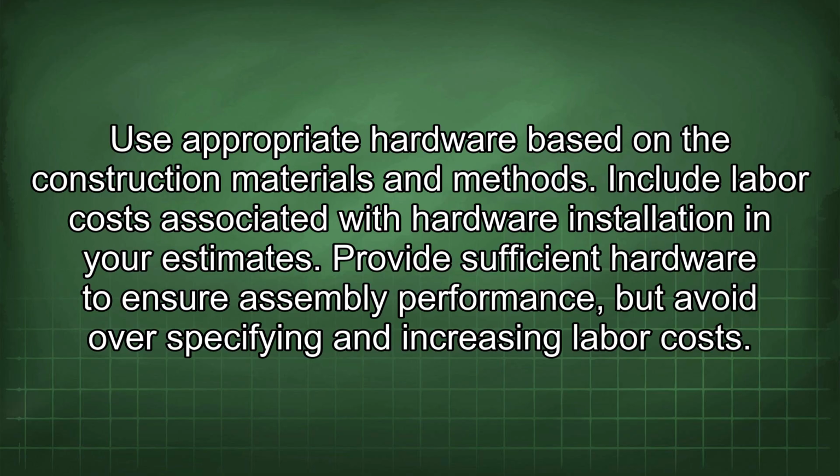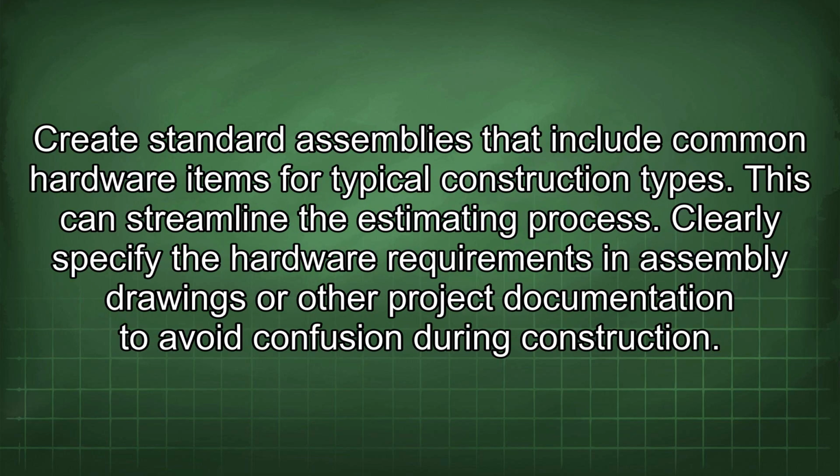Include labor costs associated with hardware installation in your estimates. Provide sufficient hardware to ensure assembly performance, but avoid overspecifying and increasing labor costs. Create standard assemblies that include common hardware items for typical construction types. This can streamline the estimating process. Clearly specify the hardware requirements in assembly drawings or other project documentation to avoid confusion during construction.